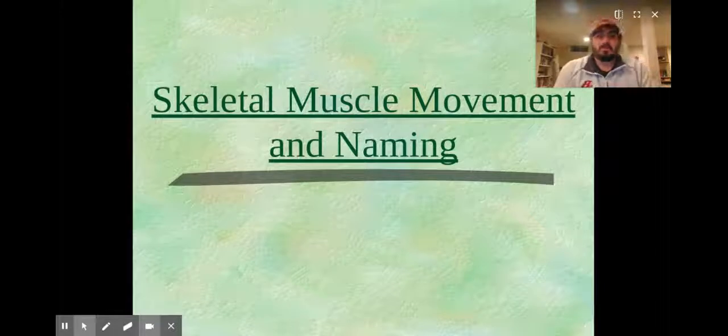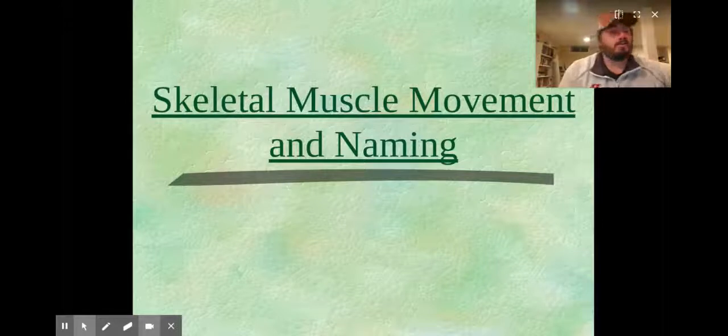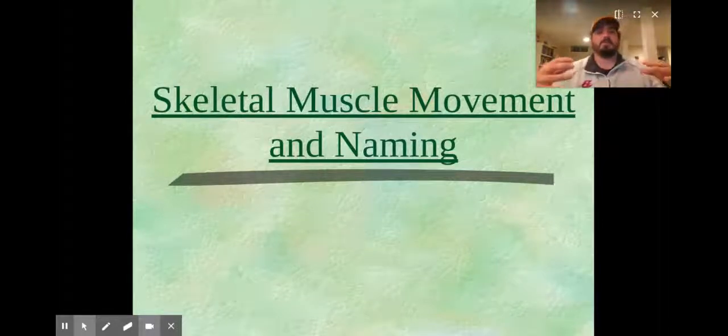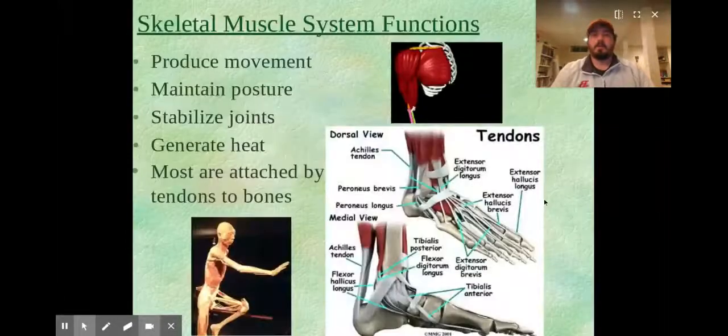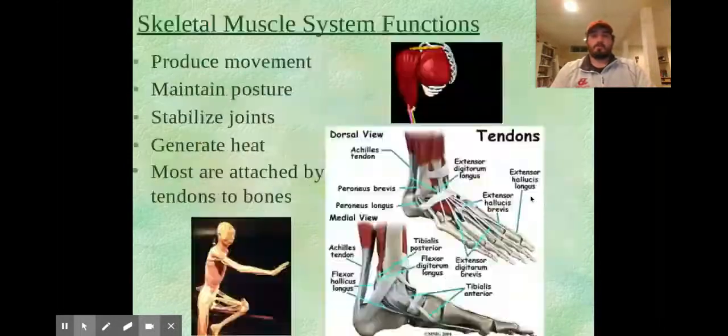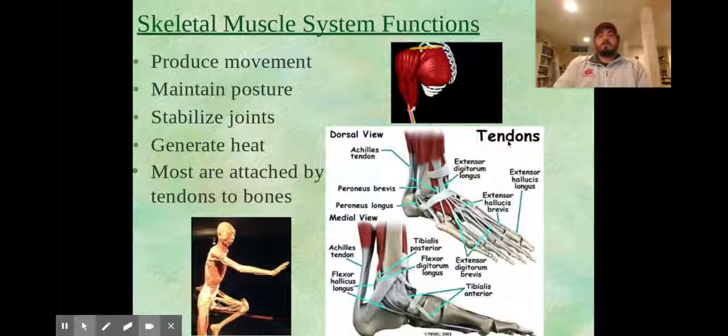In this lesson, we're going to be taking what we learned about the muscular system and how muscles work on a cellular level and how they're organized. And we're going to be looking at the bigger picture now. So how do muscles and those muscle cells actually work together to make an entire muscle move? And then how do we name certain muscles?